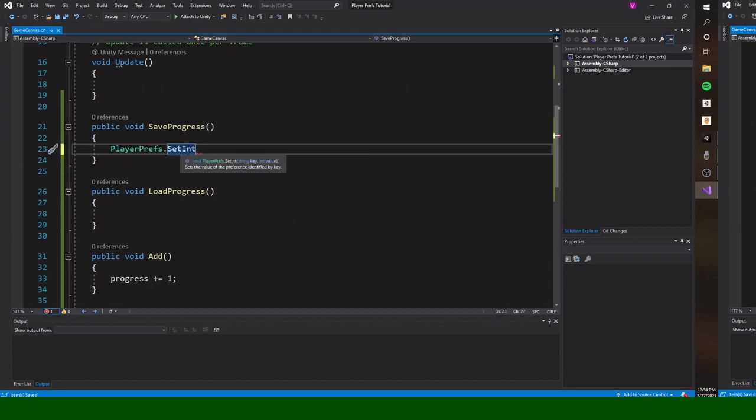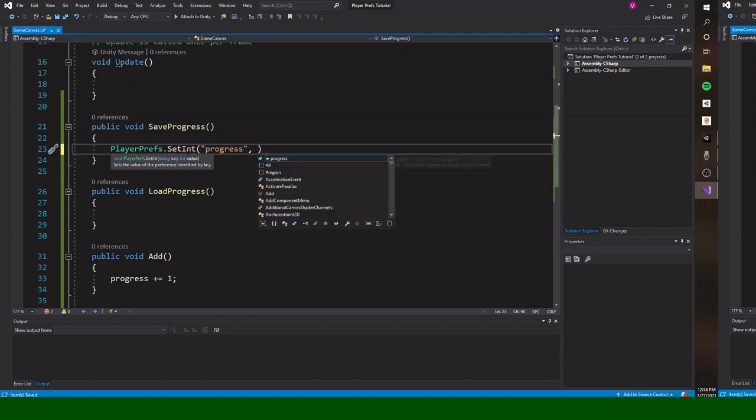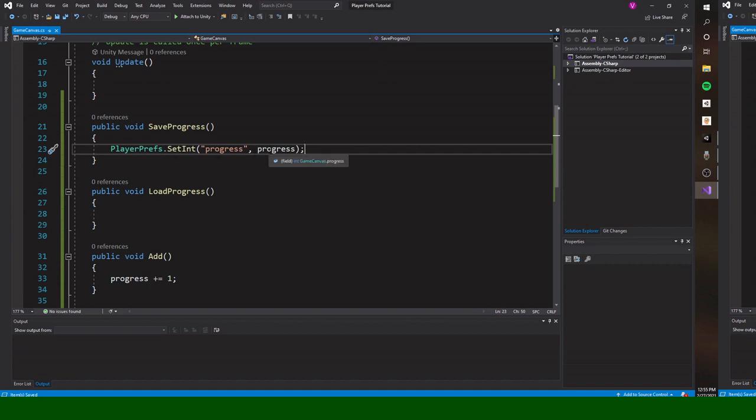Here it needs a string key, which is going to be saved in the player prefs binary, so I'm going to save it as progress. And for the value, I'm going to input the progress variable, just like that. Then here it's just going to set it.